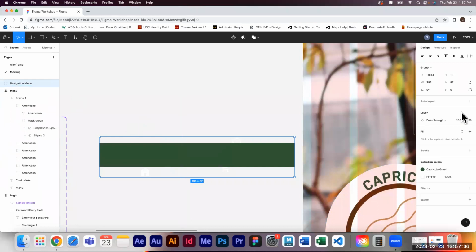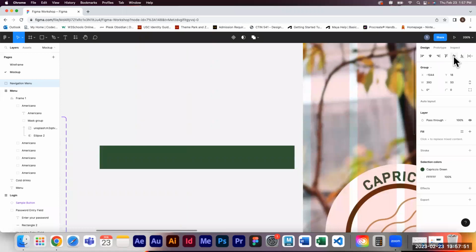With the whole group selected, I can use align horizontal centers or align vertical centers. Horizontal will make them all on top of each other, so that's not really the greatest. But vertical will make them all centered evenly, up and down.